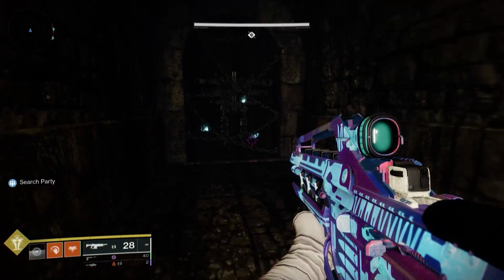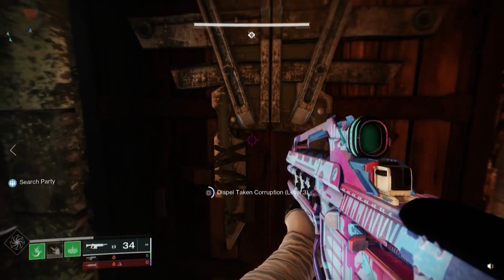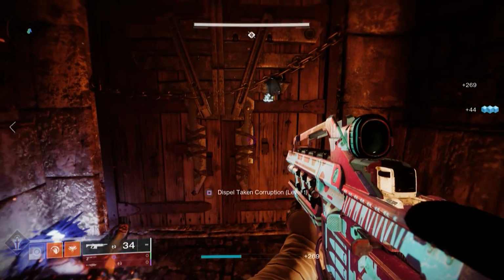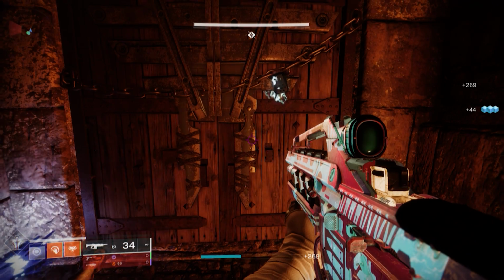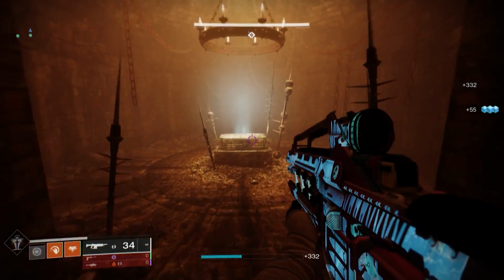When it comes to discovering all of the Ahamkara bones, these are hidden behind locked doors scattered across the dungeon that can only be opened once you've collected enough wishing glass. There are level 1 doors, level 2, and level 3.